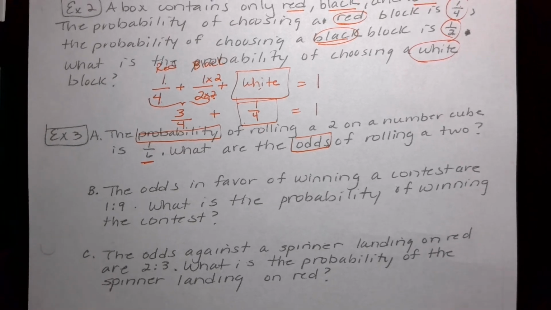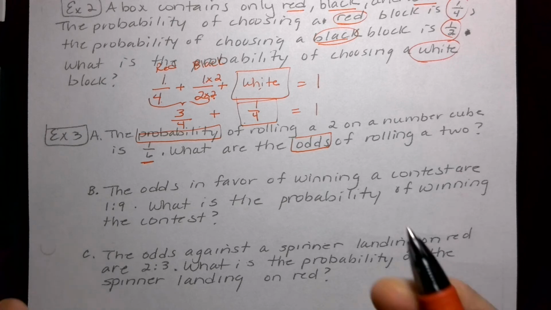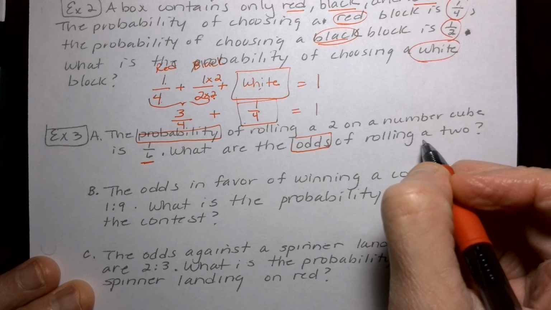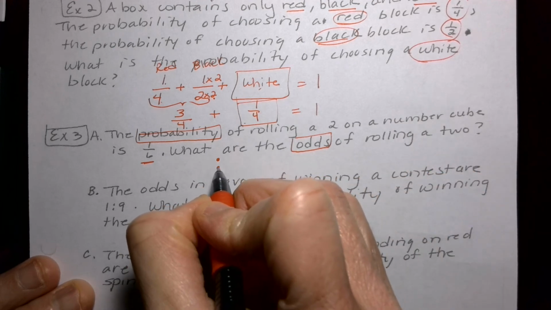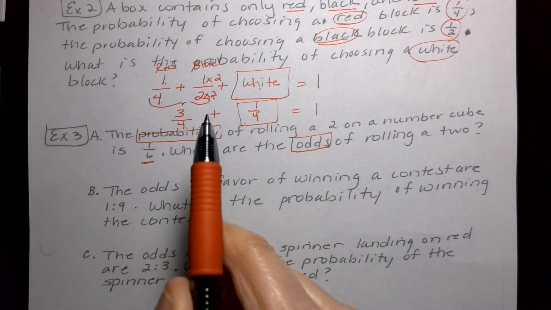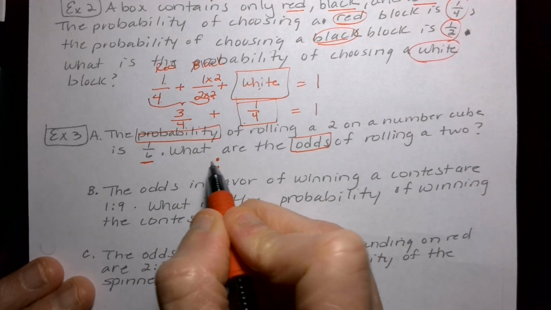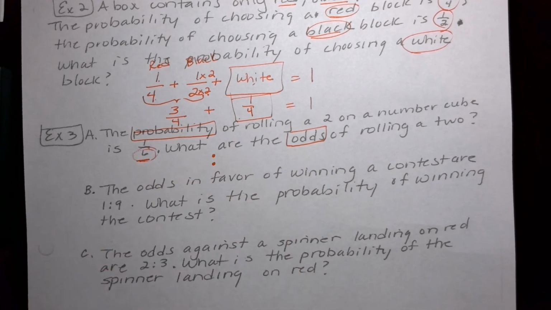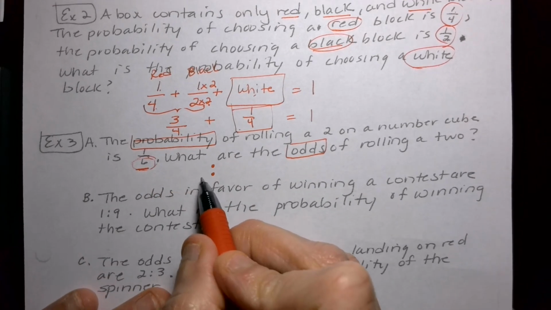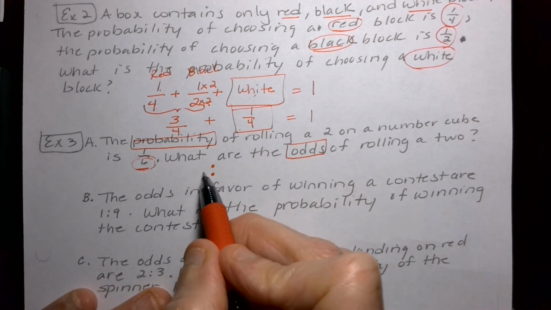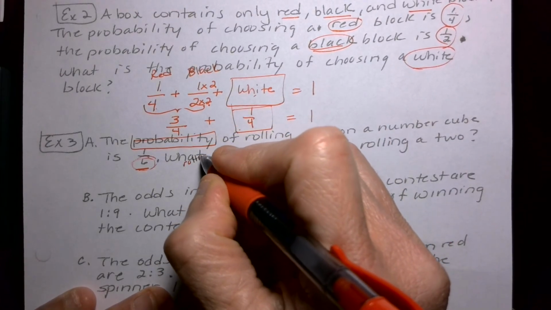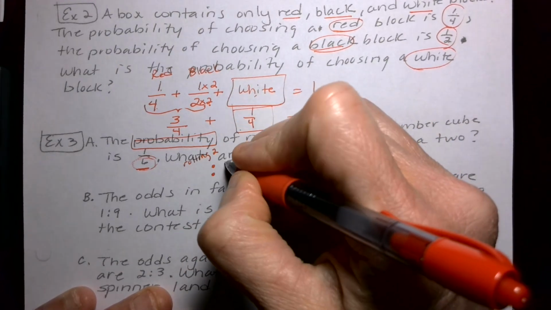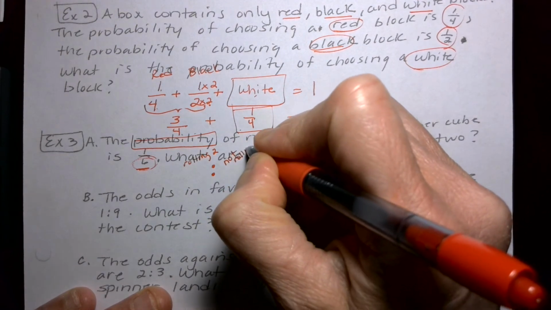So when we're doing odds, it says, what are the odds of rolling a 2? Okay, so odds are written, first of all, with a colon. And second of all, the two numbers you put in here will always equal this bottom number together when you add them. Okay, it's basically kind of splitting it. It says, what are the odds of rolling a 2? Okay, rolling a 2 goes here. And then the flip of it goes here. The odds of not rolling a 2.